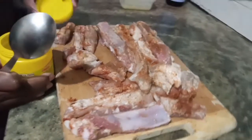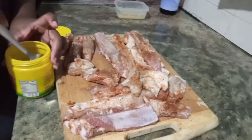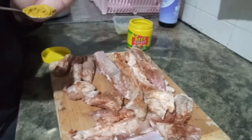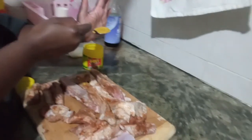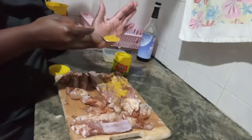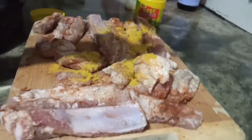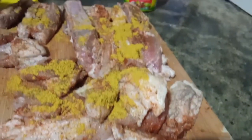Now this is the one that brings the yummy on the pork ribs. I use the tropical heat beef masala. Really, really good for any meat, from chicken to, okay, chicken has its own, but for any cut of meat you have, I love it on my pork rib. So this is what I do. I again sprinkle it slowly, little by little, and use a spoon, because when you use your hands, ladies and gentlemen, your fingers will be yellow. So you sprinkle in each and every part of it. Yes, I rub it with my fingers, but first when I'm sprinkling on top, I don't use my fingers. I use a spoon and the palm of my hand to make sure I sprinkle it on each and every piece of the meat, and to make sure it ends up well.